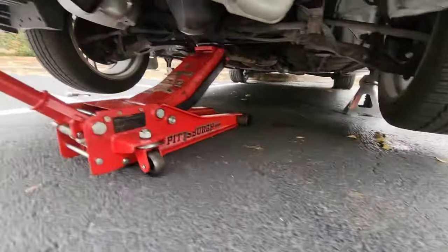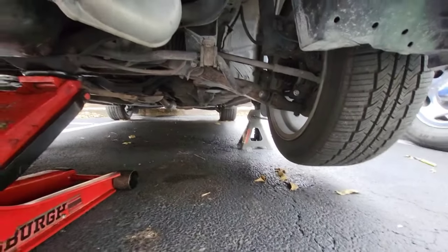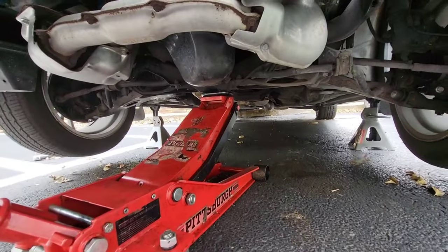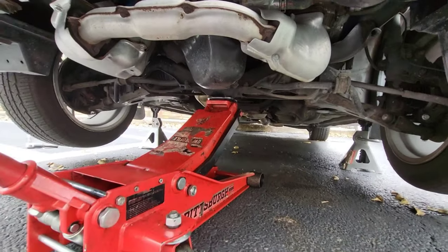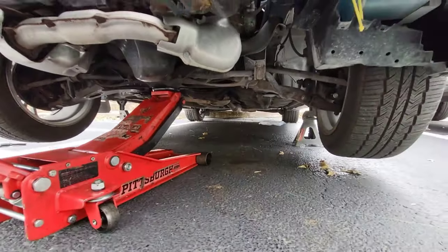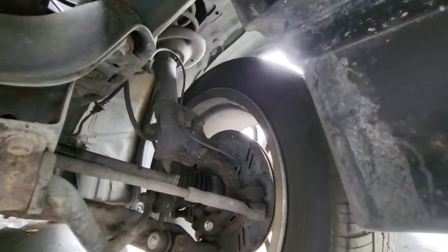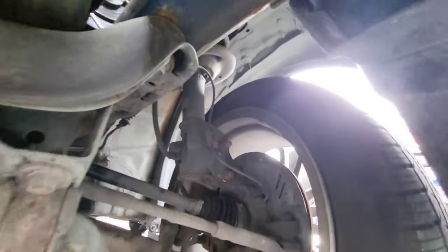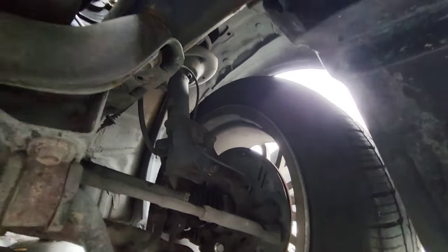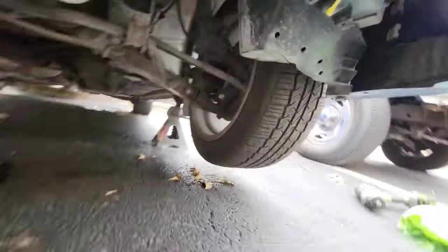Alright, we got it in the air on jack stands with the back wheels chocked. Always leave that or some kind of third support in case something fails. I'll be taking it off and getting to the steering knuckle bolts back there, taking off the ABS bolt, and doing the ones up top and my markings.